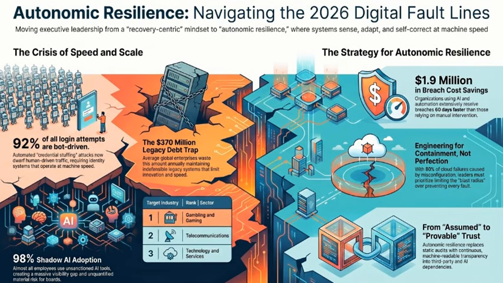Because those audits are completely static. A questionnaire only tells you what a vendor's security posture looked like 6 months ago on a piece of paper on the day they filled out the form. Risk, however, is highly dynamic. The vendor might have been secure in January, but in February, they pushed a software update that included a vulnerable open source library. And your static questionnaire doesn't see that.